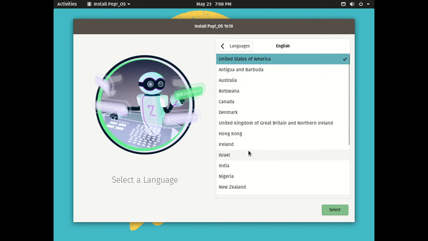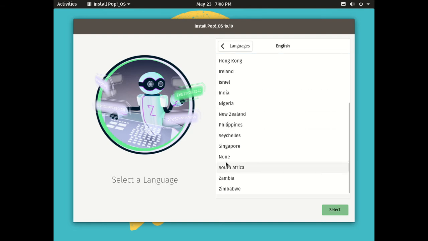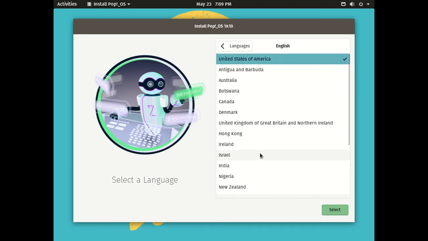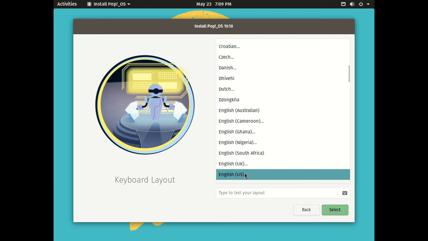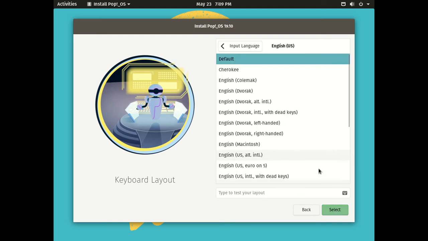Then which country am I? Language of the country. Yeah, I've got Zambia. On previous versions, Zambia wasn't actually included. So this is kind of interesting, because lately I see Zambia is included on the list as well. For now, I'll just leave it on American English, and the keyboard I'll leave on default. Input, I'll leave on default. I won't really change much here.